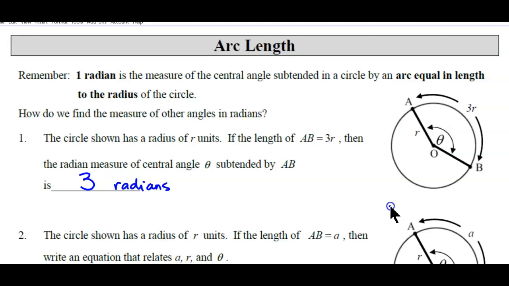Okay. Think about it. If I extended this across, pi is 3.14. So it's close to 3, right? We didn't measure it with a protractor exactly. We don't know what that measurement is, but it's pretty close, right? So arc length divided by the radius will give you the angle. That's your lesson for today. We're done.